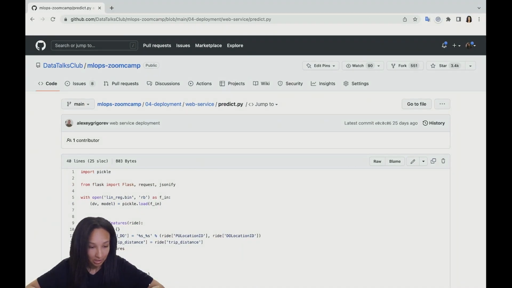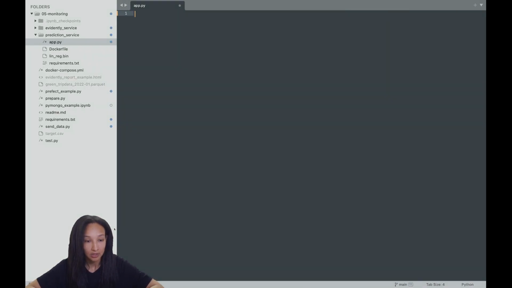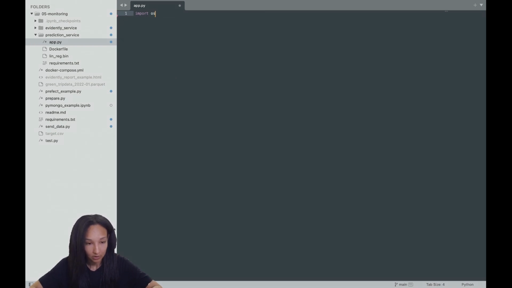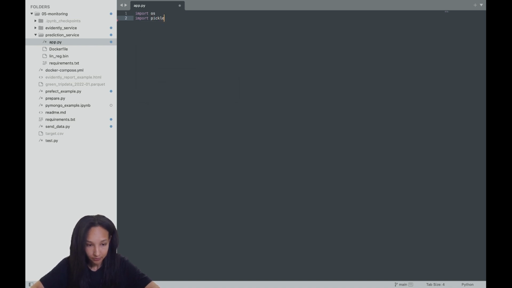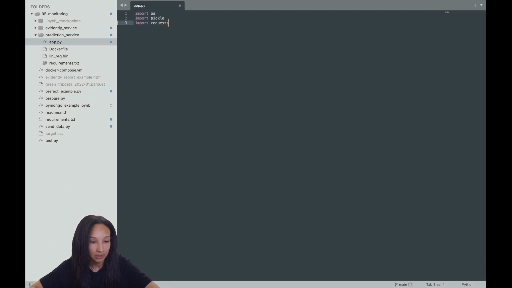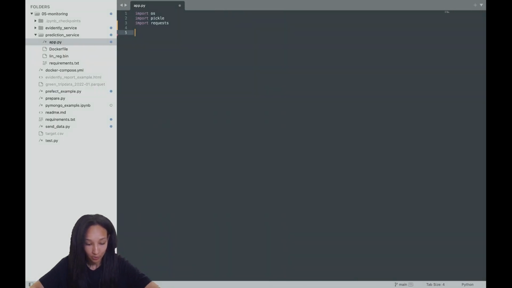So let's see which libraries were used there. It's Pickle and Flask. You will need those as well. And I will import the OS library as well because I need to use it. So let us import things. Import os. Let's import, what else? Pickle, right? Probably we will need requests to get data and send some data to the services. So let's get requests and Flask, of course. So we need some modules from Flask. Let me check again which ones. Flask, request, and jsonify. Perfect.